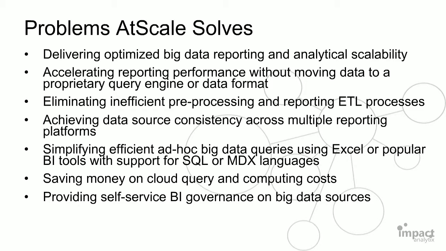We also help you save money on cloud querying and computing costs. Because your reporting tools will hit AtScale, AtScale determines whether or not a query needs to hit the fact table in your big data platform or not. More often than not, these queries will only hit the AtScale environment without hitting your fact table on your big data platform. And that does help reduce cloud query costs.